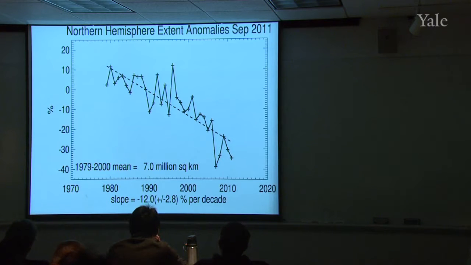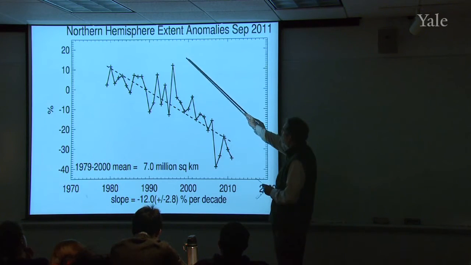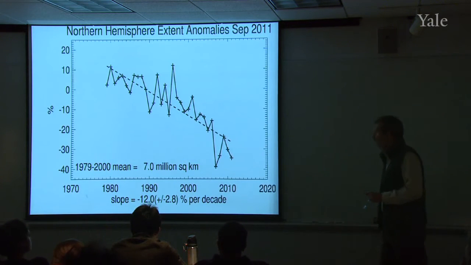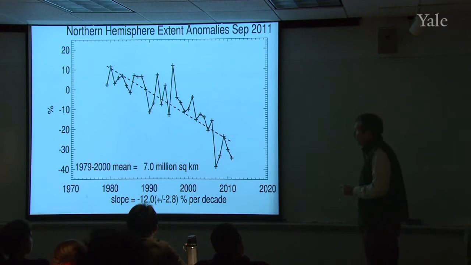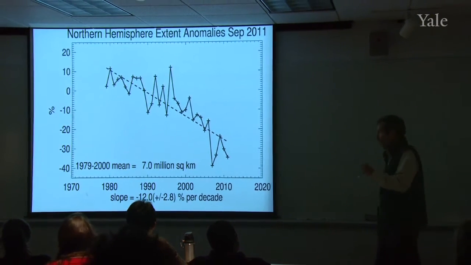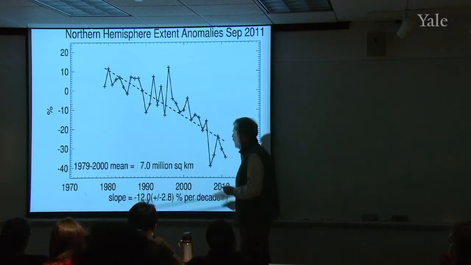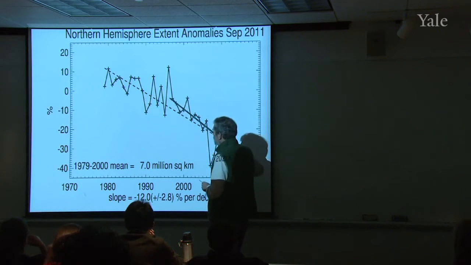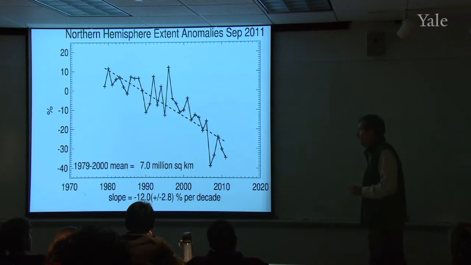So here's what's been going on the last couple of decades. So this is the Northern Hemisphere extent anomaly. Remember, we're learning to understand this word anomaly because it's often used in climate analysis. What they do is take a measurement and then subtract off a mean value to just emphasize the changes that have occurred. And this is expressed in percent, and 0 is here. So they've taken 1979 to the year 2000 as their reference time, subtracted off the mean, and then here's what's left as the residual or as the anomaly.